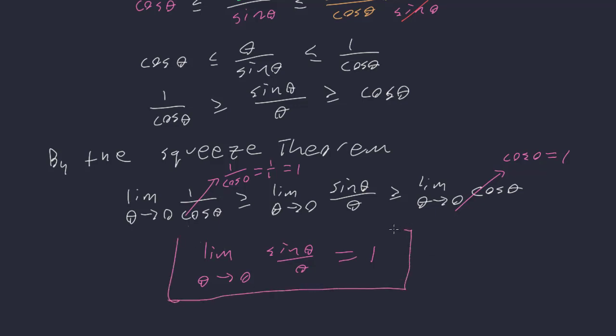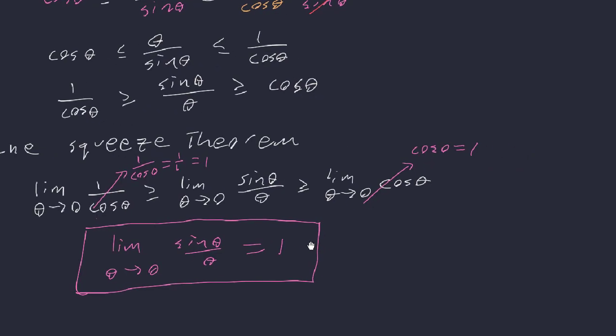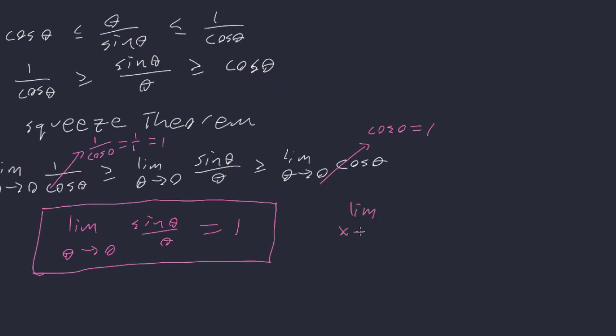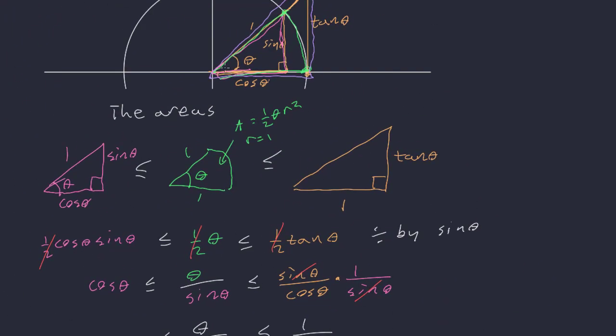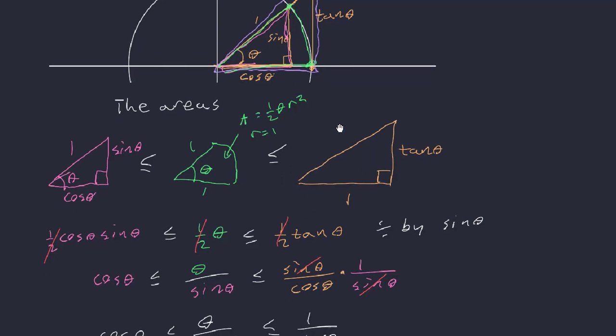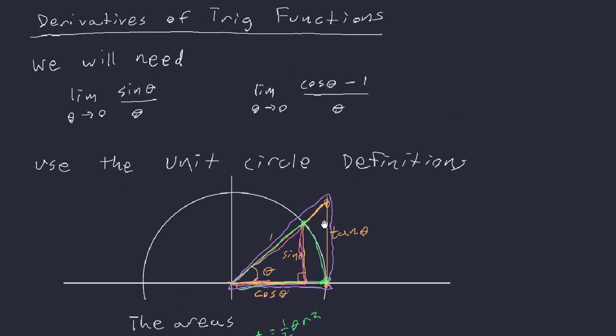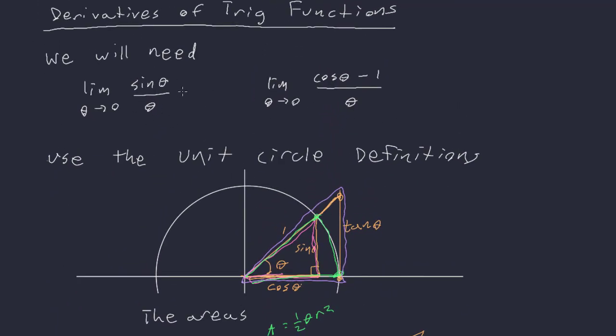Okay, this is actually a very important limit. It's often written as the limit as x goes to 0 of sine of x over x is 1. Now, the picture I drew was for a positive angle close to 0, but you get the same result for a negative angle close to 0 as well. So that's not going to really change this process. So we have this limit, it's 1.